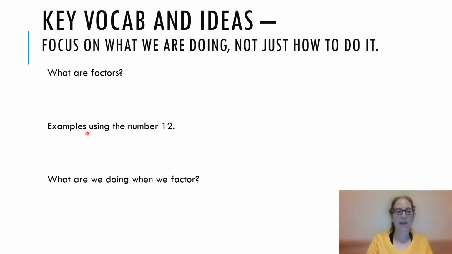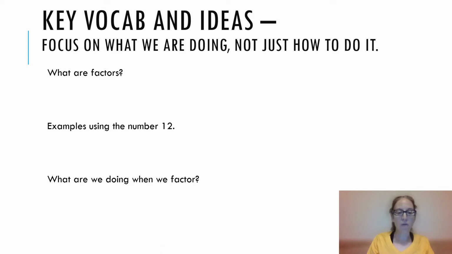So key vocab and ideas. These are the two key ideas. What are factors? So we need to know what it is. If we're going to spend several lessons on factoring and finding factors, we need to be really clear on what it is that we're finding. And then what are we doing when we factor? So when those directions say factor, what does that mean for you to do? And that can become confusing because the directions are often going to say solve and not factor, or they'll say solve by factoring, and you need to know the difference between the two.